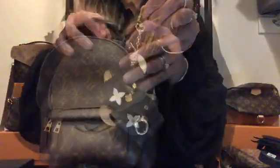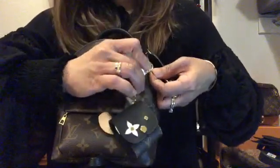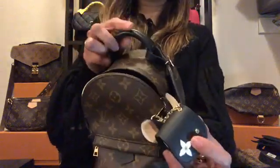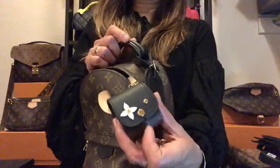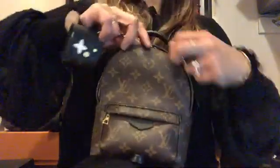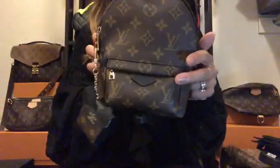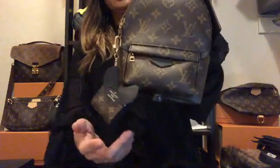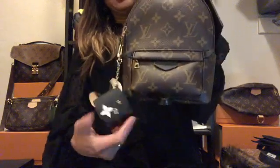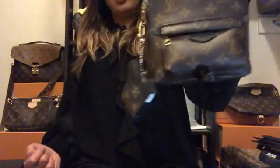Like for example, with this Palm Springs Mini, if I hang it in here, it matches it very well since it has a black color here and with a monogram, and it will look like this. And when you open it, you just have to hold it. Oh, it's actually closing it now. It's already open, so it will hang like this. The only thing that I'm a little worried about is if it will flip as much, but the back part also has a nice finish to it, so I don't think it will be a big deal.